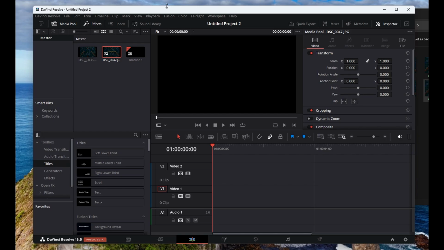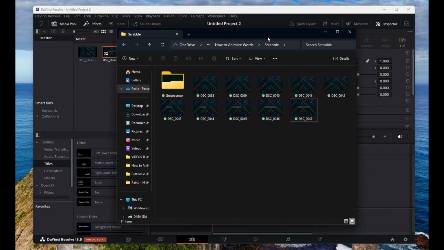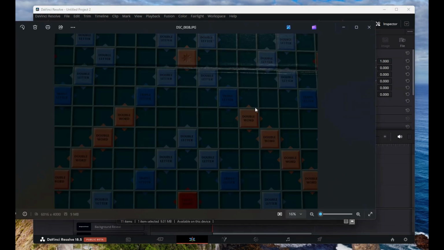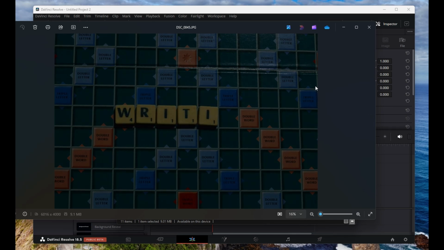Right, so here we are, we've got a new project open, as we now know how to do, and then we're going to do our Scrabble tiles. So what I've done here is I've got a Scrabble board, how exciting, and then each time I've just added a letter. This is quite a simple one, and it's got 2 double words, God, how exciting is that? I've not played Scrabble in a while. Does that quadruple it? I don't know, this is not actually about Scrabble, but I now want to play Scrabble.